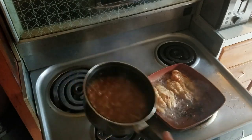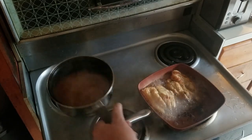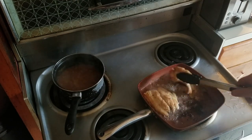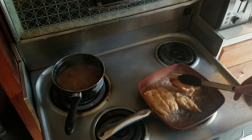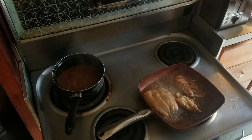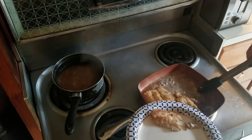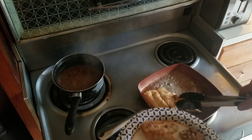All right. Looking like our beans are nice and hot and finished up. And I think our catfish, blue catfish, is nice and cooked up. Oh, just ripped that piece into two. Save these little pieces right here. My pit bull will love that. Give her a little snack too.